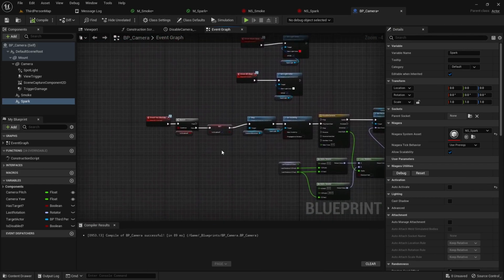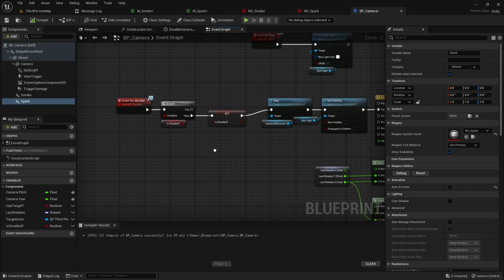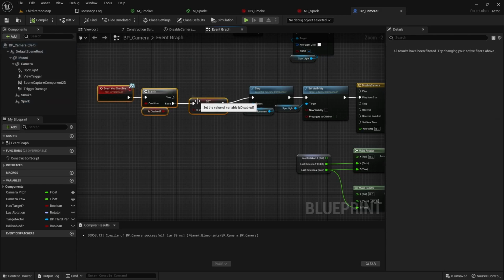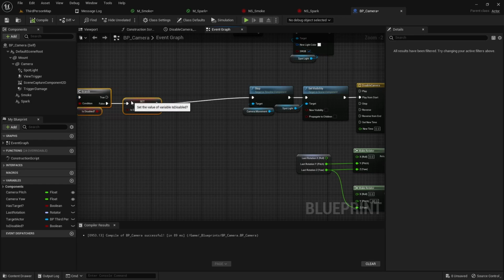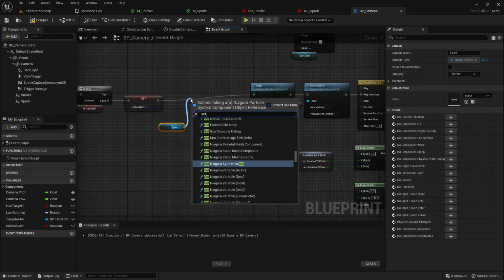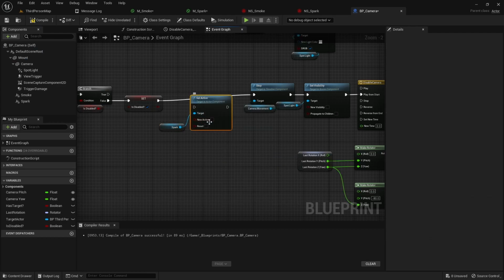So when you do the shoot code, where the camera actually gets shot, what you can do is simply drag this back a bit, and I think it's better if we do it after the Boolean. You can just get a reference to spark, and then do a set active, and then turn it on.